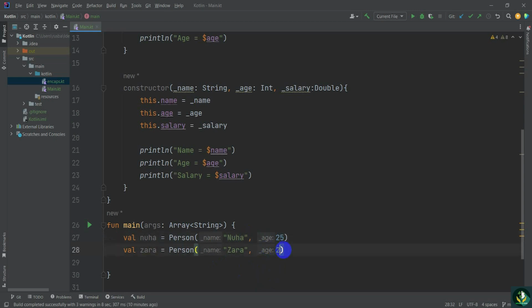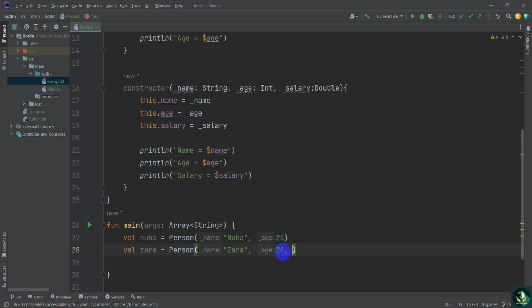And here for Jara, I declared the age as 23. Suppose I'm changing the age from 25 to 28, or 25, and this one is 24.